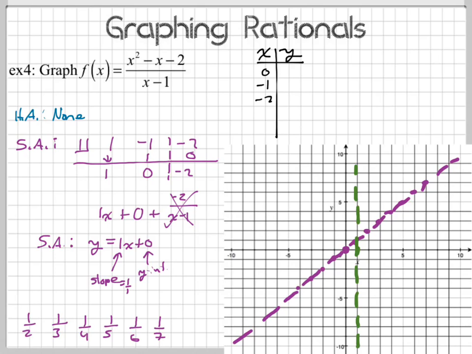If I pick 0, what would I get? When I plug a 0 into this, what would I get? Let's see. We would get 0 minus 0 minus 2 over 0 minus 1, which is -2 on the top, -1 on the bottom. What do we get? We get 2. So we actually get some pretty clean numbers when we do this. It's kind of nice. -1, when I plug in -1, that's going to be +1. And then if I plug in -1 to that right there, that would also be a +1. And subtract 2.